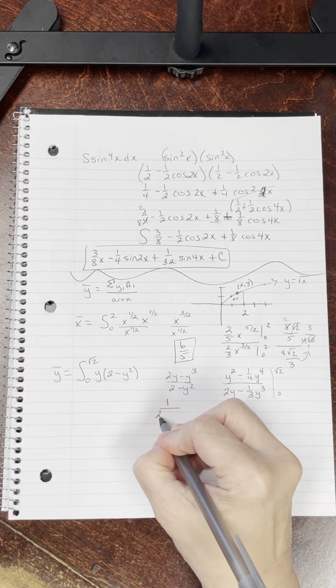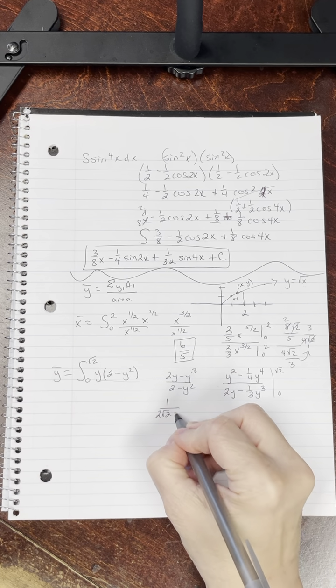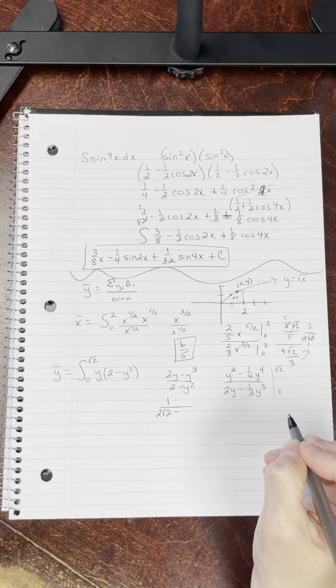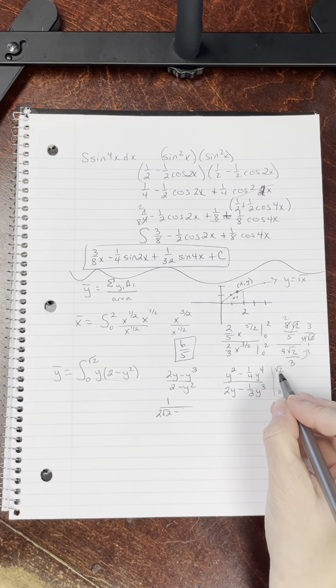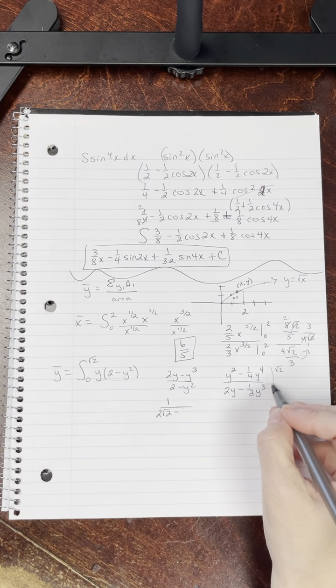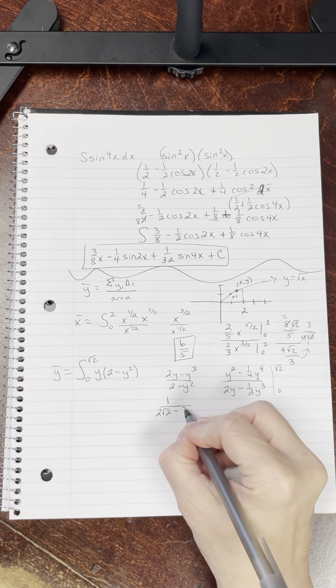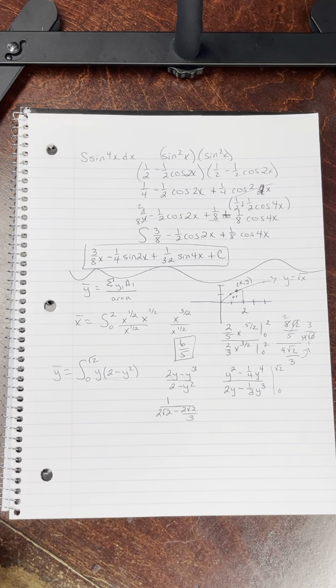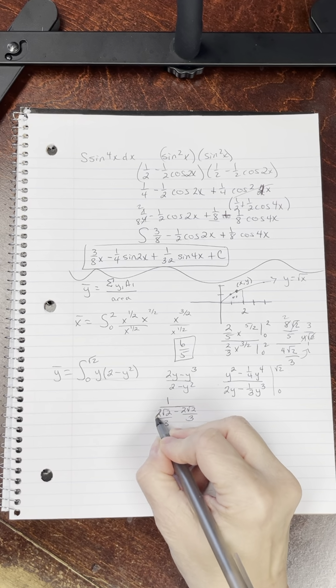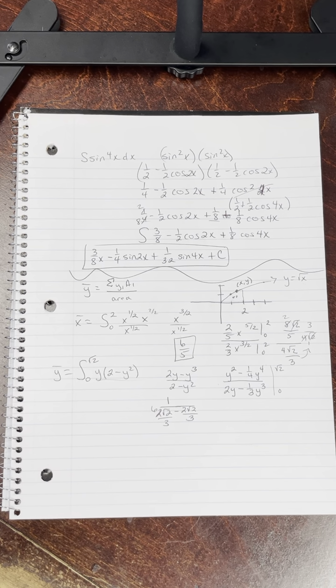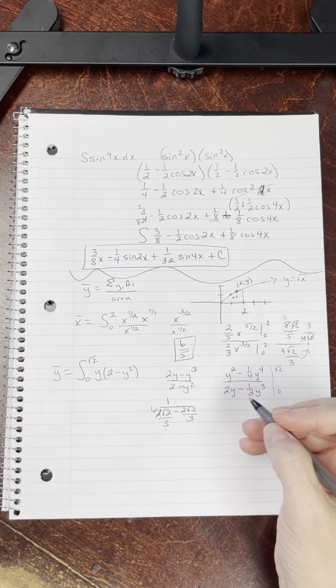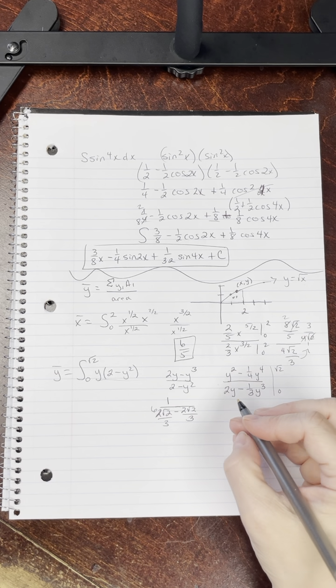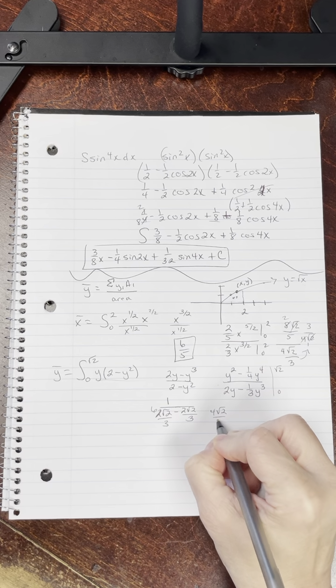2, I guess I'm just going to write it, 2 root 2 minus, and that's not going to be helpful because that's going to be 3 times, so 2 with the root 2 over top of the 3. Give it a common denominator of 3, that would make it 6. So 6 root 2 minus 2 root 2, 4 root 2 over 3.